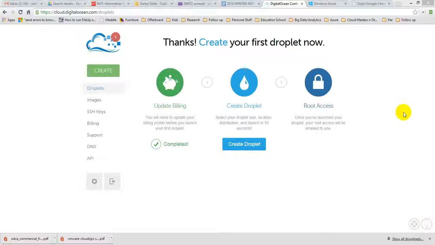As you can see, the interface and the look and feel is completely different from any other cloud dashboards you have seen, whether it's Heroku or Rackspace or Amazon or Azure. Each of them have their own unique value proposition. DigitalOcean prides itself as one of the cheapest as well as quickest ways to create your instances.